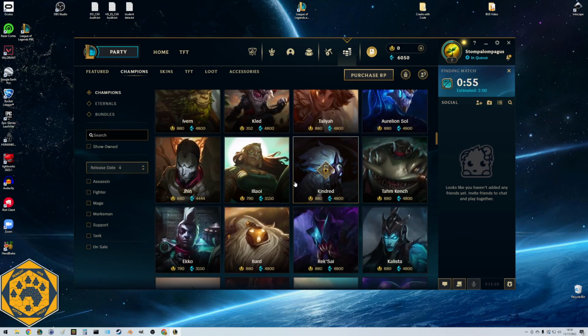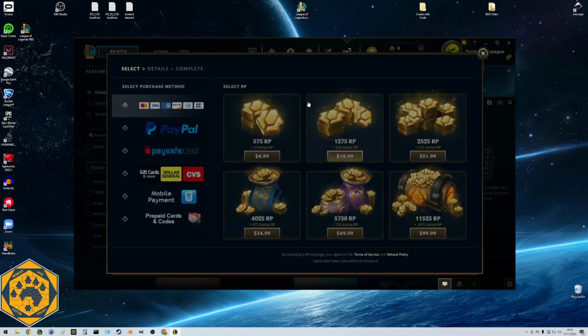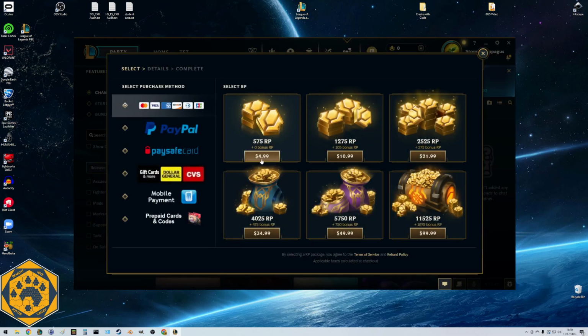that you might want to buy. They have these two different prices. So this is price RP, so that's Riot Points. You pay real money for that. So if we go and purchase RP, you'll see that like $5 will get you 575 RP. So it basically comes out to RP being equivalent to a penny. So 500 pennies is $5. So just think of RP as pennies.